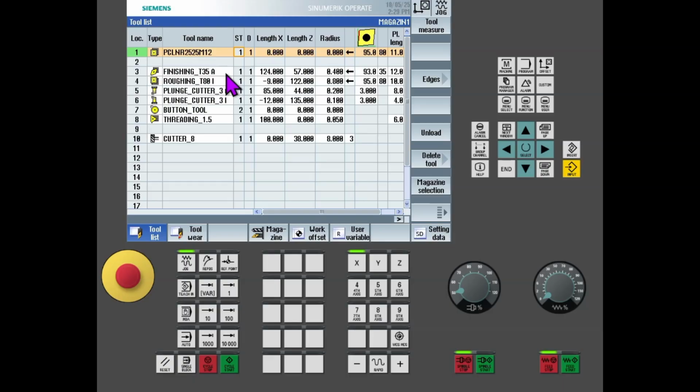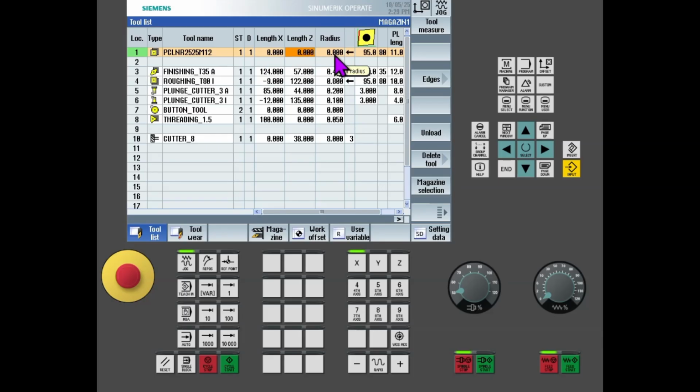But since only one tool is here, the sister tool is only one. And D is the cutting edge position or cutting edge number, that we will discuss later. All about this tool list creation and detailed tooling part, we will discuss in my later coming videos.